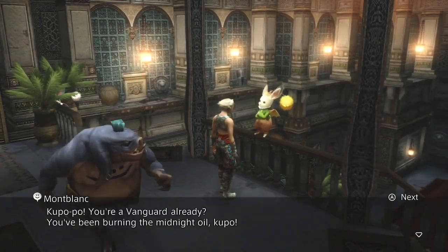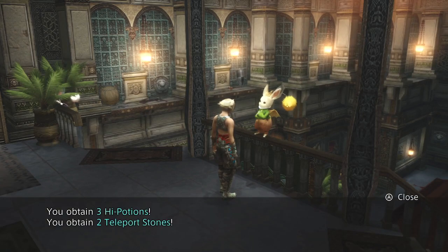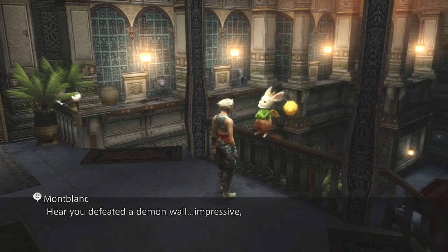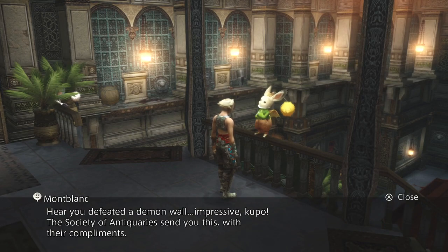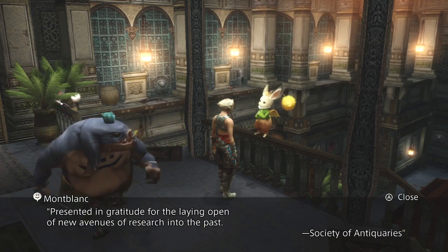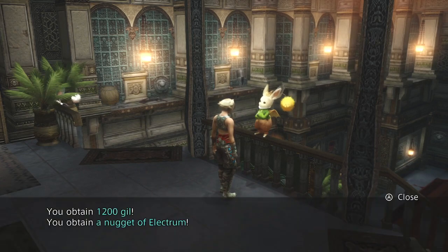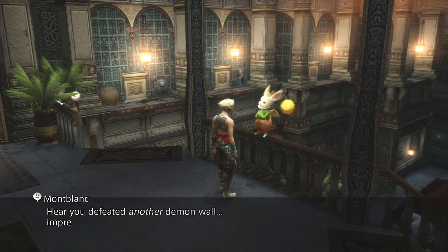You're a vanguard already? You've been burning the midnight oil! Goodbye! 3 eye potions and 2 teleport stones. Heard you defeated a demon wall! Impressive, goodbye! The Society of Antiquaries send you this, with their compliments. Presented in gratitude for the laying open of new avenues of research into the past. Ooh, 1200 gil and a nugget of Electrum.